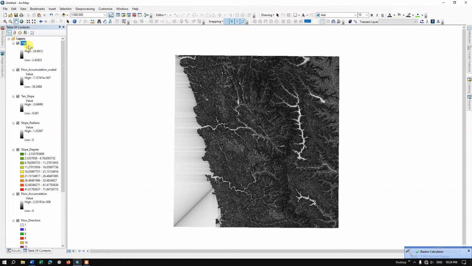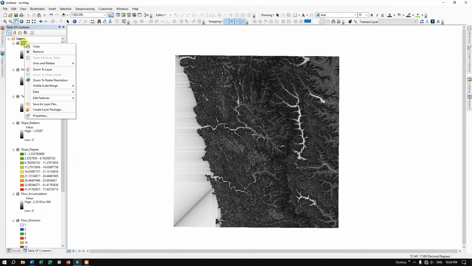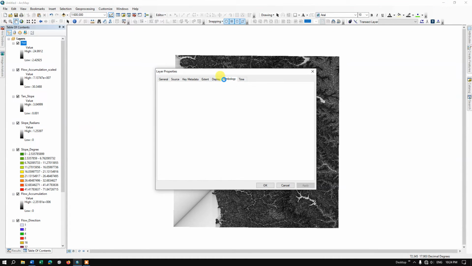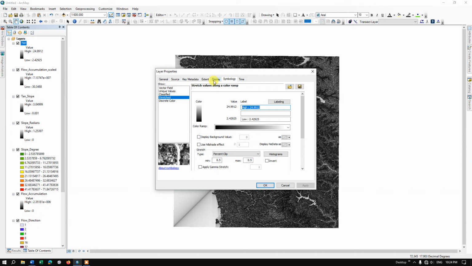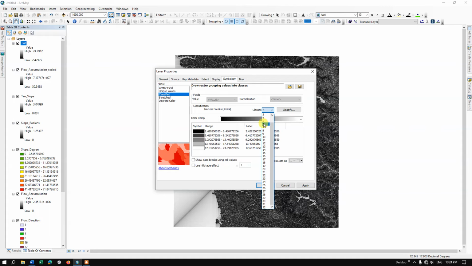You can see it is a positive value from 2 to 24. Go to the properties. Here select the option Symbology. I am going to use classified, and I am going to select 6 classes, and let me change the color scheme.